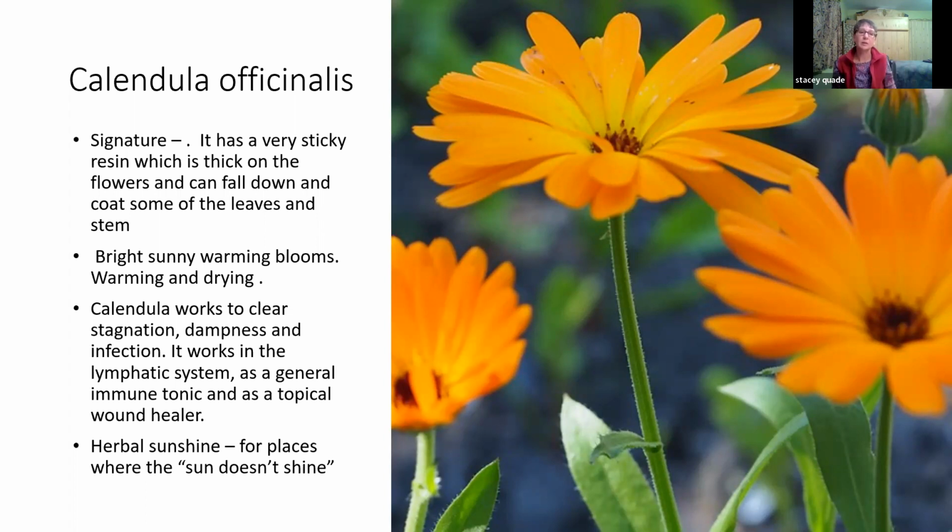This is a herb that's been used a lot in the last few years by many herbalists and people to help with clearing that out. Topically on an open wound, it will help with clearing that pus out too. So if you've got an infection in that way, it's good. It's good topically.